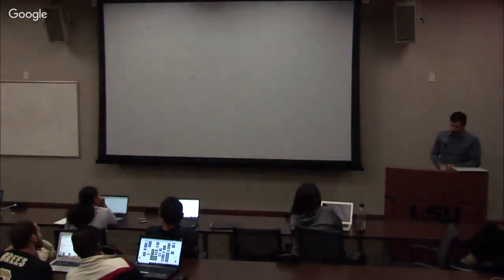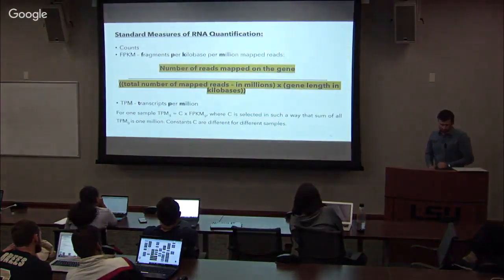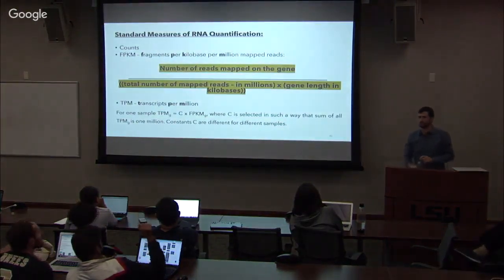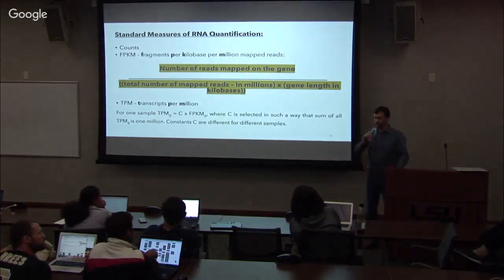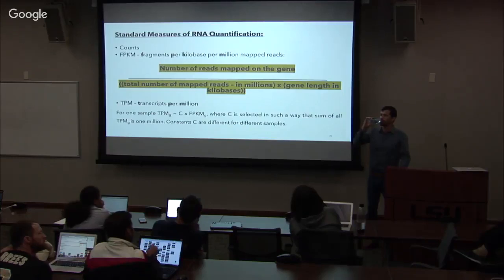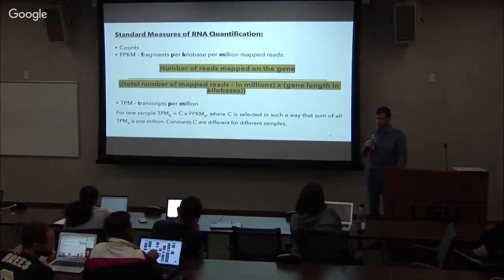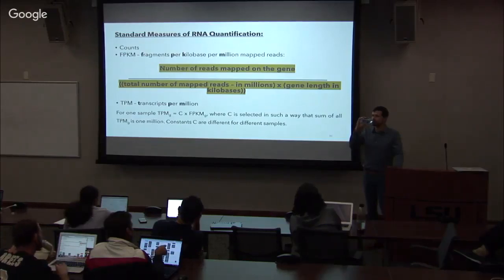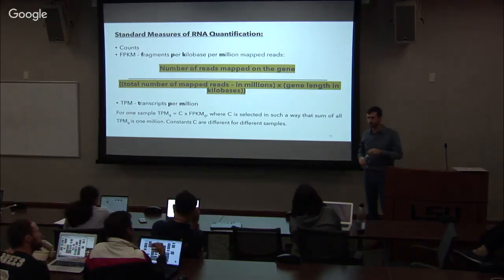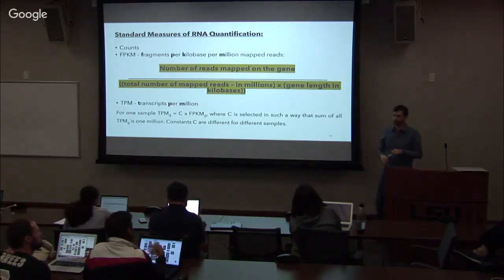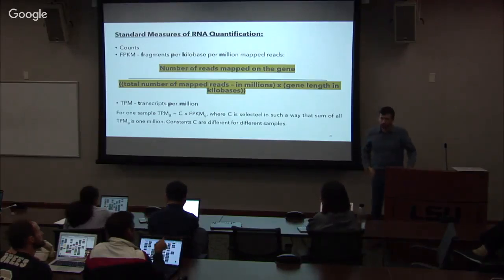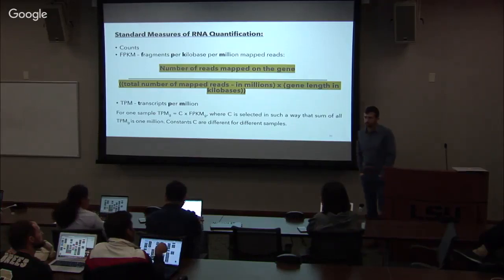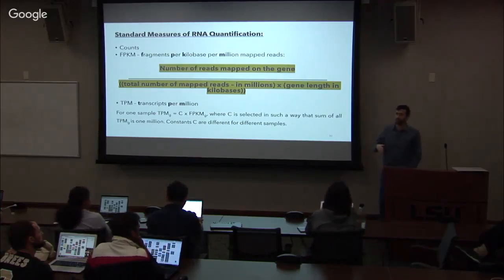Okay, so does anybody have any questions about this so far? Yeah. So I have a question on mapping the reads to the genome or the transcriptome. In your pipeline, there were several tools listed to do the same job. For example, to map the genome, you have STAR, Bowtie, and BWA. And to map the transcript, you have Bowtie, Bowtie2. So how do we know which program to choose to map the reads to the genome or the transcriptome when there are several tools listed to do the same job?